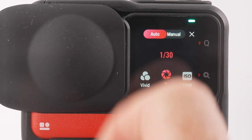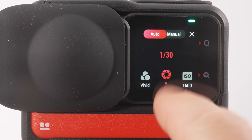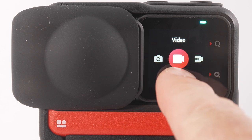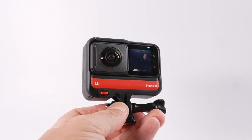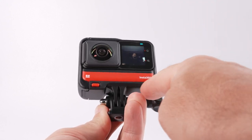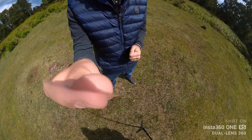Swiping in from the right side of the LCD screen switches from auto mode to manual mode, where you can make specific changes to shutter and ISO settings — but for now we'll stick with auto. To shoot our first 360 video, swipe the middle of the screen and tap to select video, then tap where it says 5.7K and leave it set to 30 fps. A 360 camera shoots using two lenses, recording one file per lens, then stitching them together into one image. The area all around the camera is known as the stitch line, which is why you should never hold the camera directly — you end up with distorted hands and poorly stitched images. That's why we need a selfie stick, to keep the camera away from our hands and body.